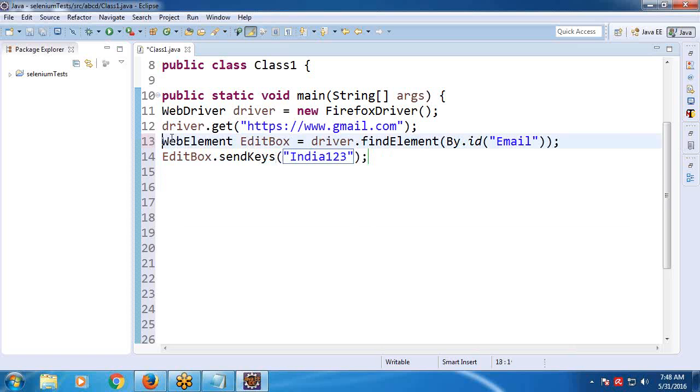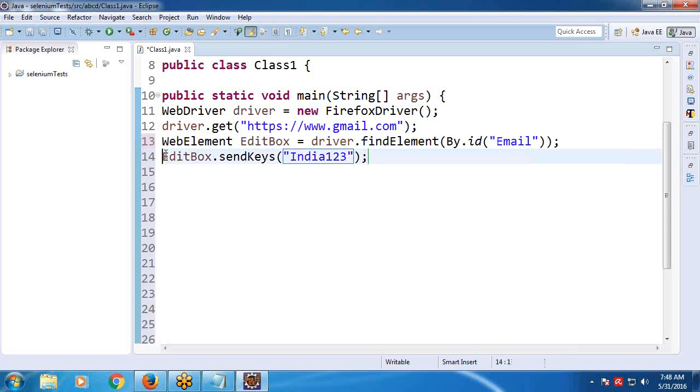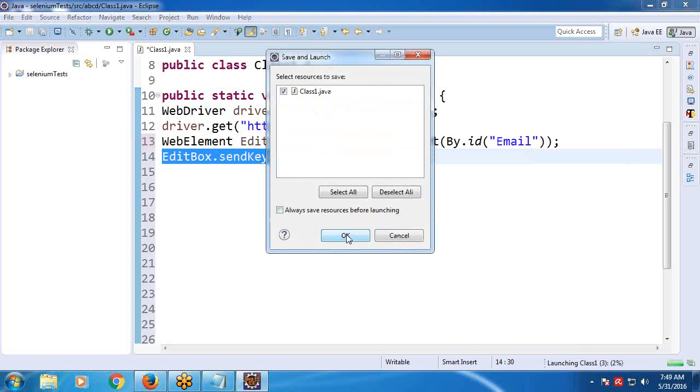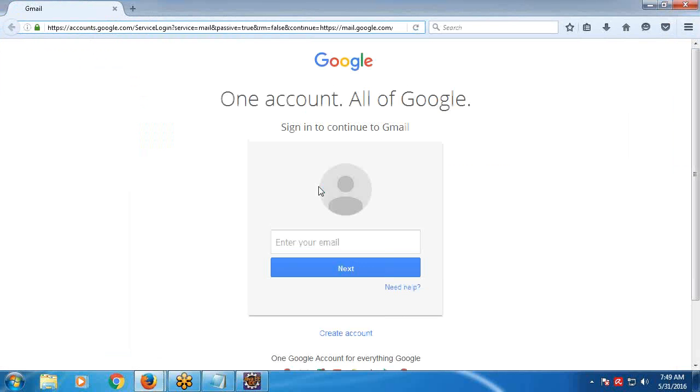First statement for identifying the element, second statement for performing operation on that element. Run the code. Observe Dilpreet, entering value now.